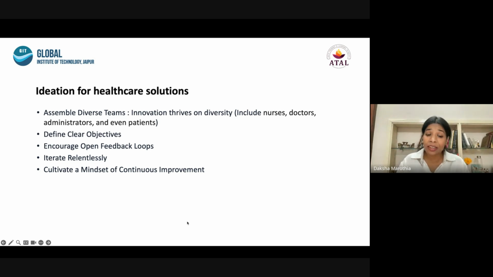Hence we insist that we iterate on every solution multiple different times. We do a continuous improvement session. All of these encourage design thinking, which is more like a continuous loop: you develop one thing, you design one thing, and then you continuously keep evolving that solution. That is one. And two, this also incorporates a subconscious empathy within us for whoever we are designing or creating the solution for. We are more empathetic towards those people. All these stakeholders are definitely at more risk here, especially the patients. So we want to be more empathetic towards them while we are designing or creating a solution for them.